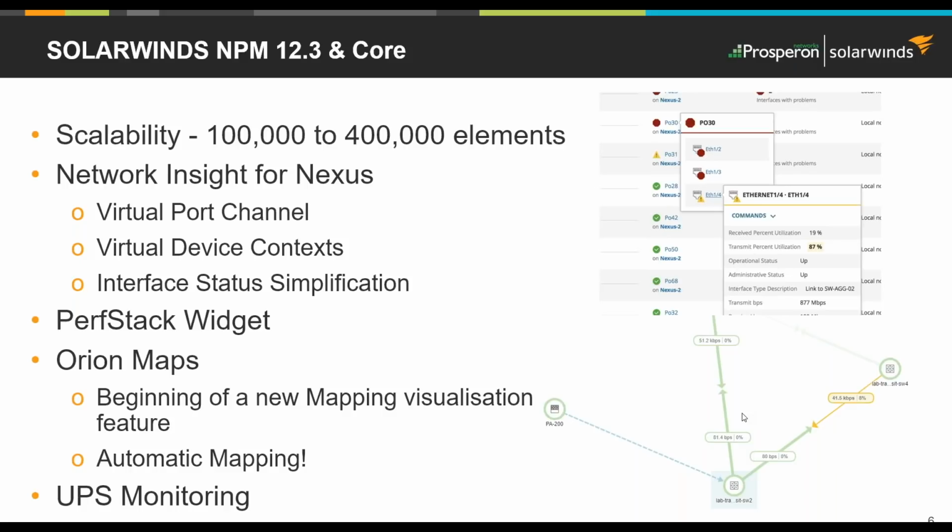One of the big things that I really like is the perf stack, so performance stack view. It was a singular view. You went into there, you looked at your views, you saved them, you came back to them on a regular basis. A fantastic way of displaying information. Well, this release has now brought the ability to create a widget based on a perf stack profile. And so now this can be embedded into any page within Orion. And the stack chart display really does strengthen the way that data can be retrieved and visualized within the web interface.